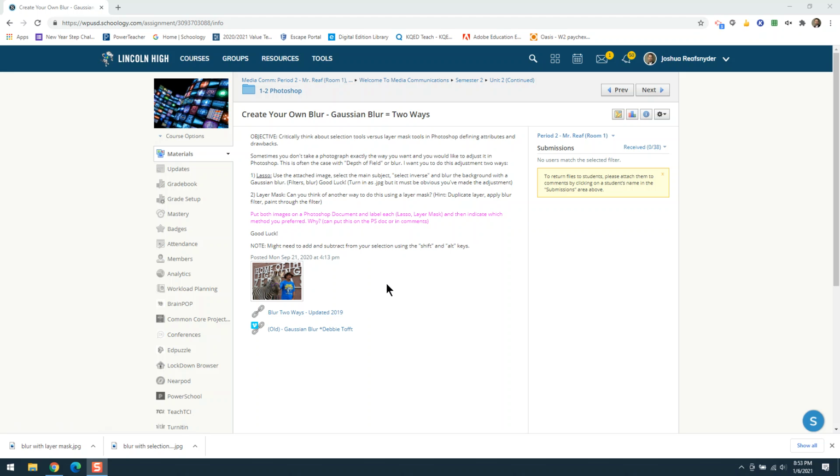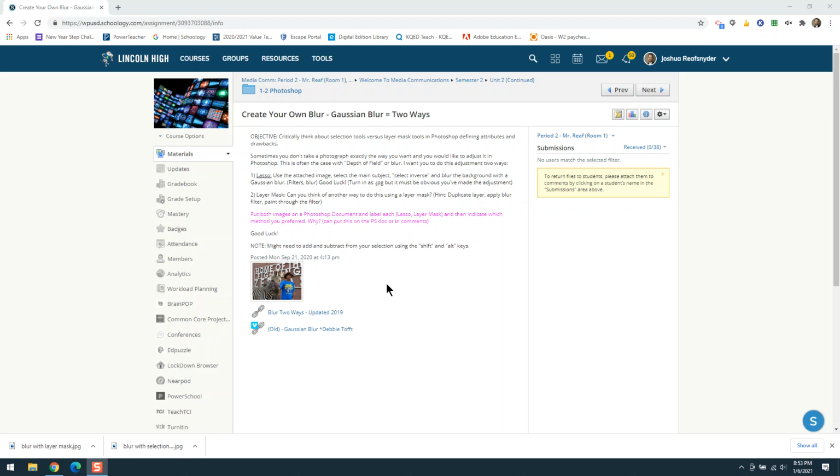So sometimes when you take photos, right, you want a blurry background. And maybe sometimes when you took the photo, that doesn't always work out for you, right? Maybe the background didn't get as blurry as you wanted. So you can go in with Photoshop and create some artificial blur. Doesn't always look as good, but it is doable. And so it's a good way to apply some of the techniques we've been learning to a different scenario, right?